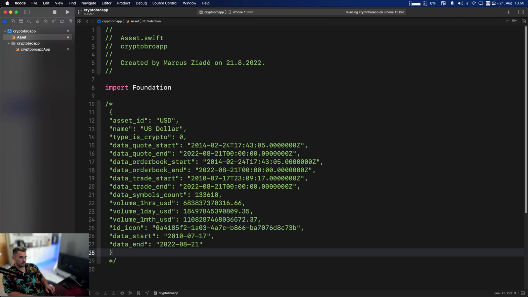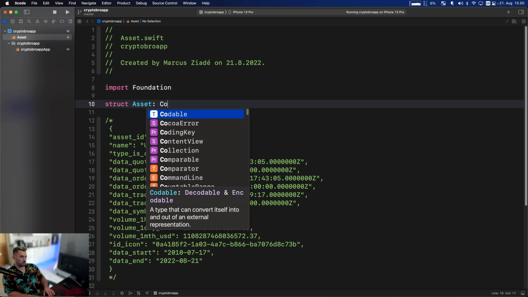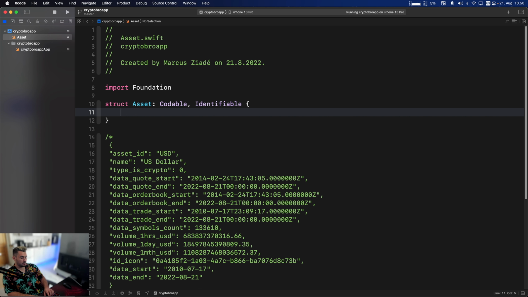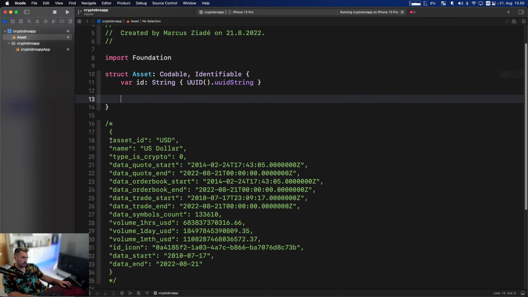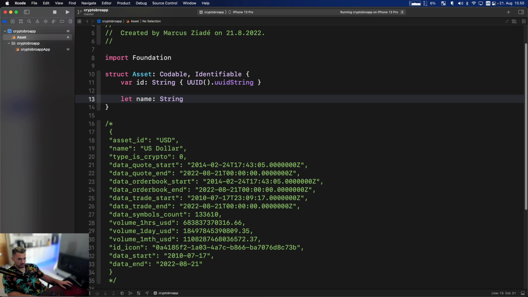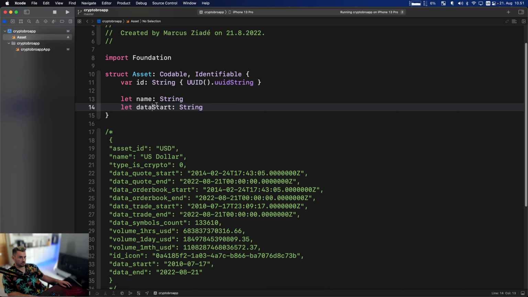So now we will map that into Swift, and it needs to be Codable since we're dealing with JSON, and since we are building a SwiftUI app, you also want to have the Identifiable protocol here, and that requires the id field. What we really care about here is the name. So we only care about the name, and that is of type String. Something else, I guess we can also have the start date. We're gonna convert those into snake case, even though they are lowercase here. We're gonna use the JSON decoder to do that.